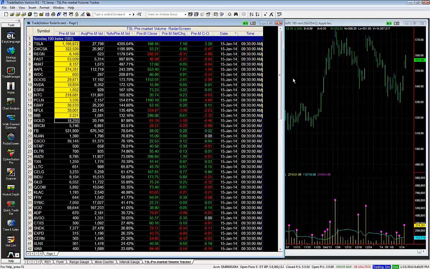But for traders who are looking for what is moving this morning, I think this is a great way to track pre-market volumes, because you really can't do it by just looking at the number. The number doesn't mean anything. We always expect, you know, Facebook had 500,000 pre-market volume. That sounds like a lot pre-market, but it's less than its average of late. RadarScreen is a great way to zero in, and then with the associated chart. All this is with that paper, so you can download the indicators, you can download all the information on how to set it up, and the workspace itself if you're interested in that.